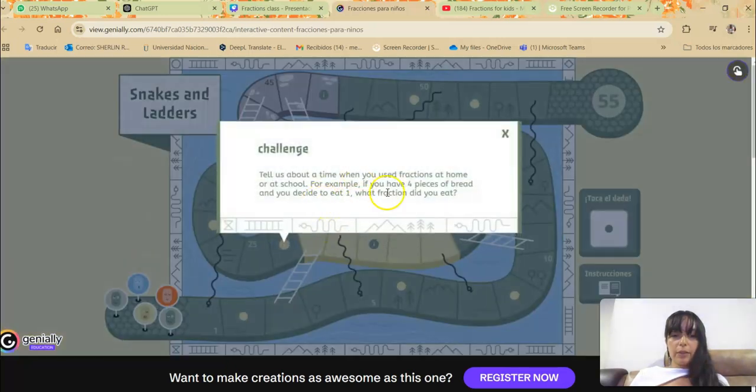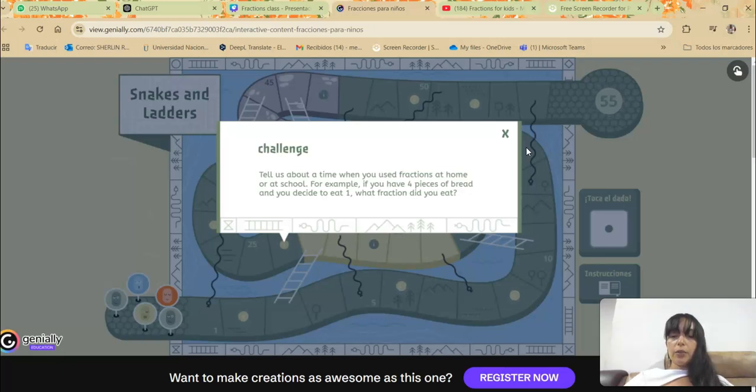Look, for example, that you have to solve to keep moving forward. Some challenges will be everyday situations like sharing food, others will be more creative, so you can use your imagination and what you are learning about fractions. There will also be a special square. If you land on one of these and answer correctly, you will be able to move forward faster. But if you fail, you may have to move a teammate back a few squares.